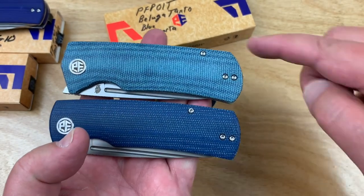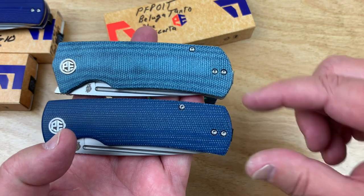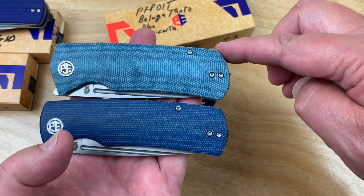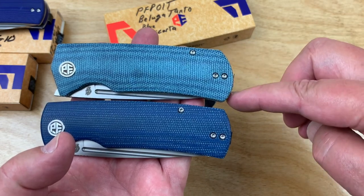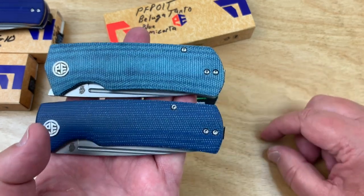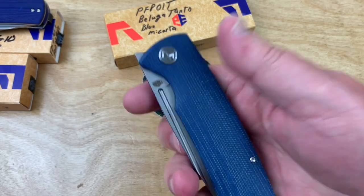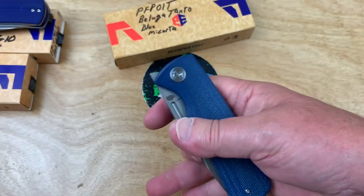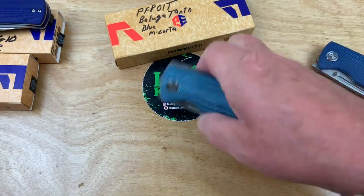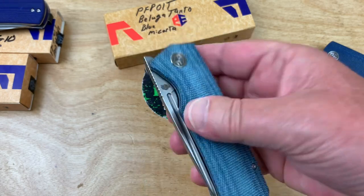Isn't that interesting? This one, is that a little bit more? And this one's kind of even top to bottom, but this one kind of comes in, out, and then doesn't roll back in. And this is like less. Actually, you know what? They look a little bit alike, and this one's more exposed, so this one's easier to finger flick. This one's not that difficult. It's just a little tighter space there.